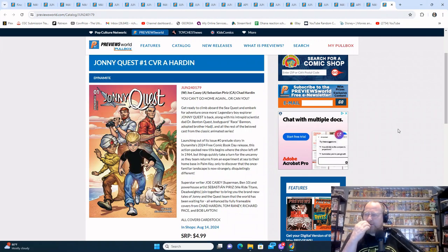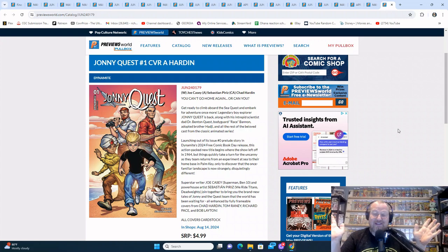Moving into Dynamite, I only saw one book in there, and it is Johnny Quest #1. I was never a Johnny Quest fan, but I realized it was on for years and years, and it was on for years because a lot of people liked it. There are a ton of covers on this, so don't forget to look them up. I couldn't tell you which ones were great in relation to the show. I just never watched it. It just wasn't me. But if you do, fantastic. Don't forget to check out the Dynamite section and see all your Johnny Quests there.